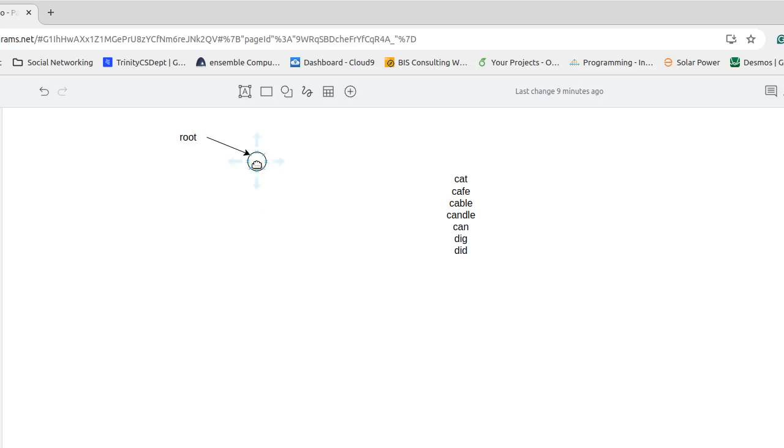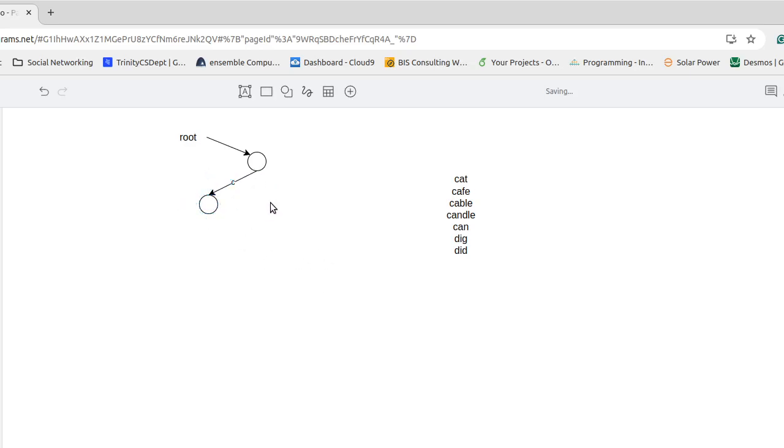So we start at the root, and we're looking at the letter C in cat. Well, there is no child for C. So in the case of an add, we create a new node and have a connection from the root to this new node with the letter that we are interested in, and that's the letter C. I am going to have to space this out because we do have a few more words in our dictionary.